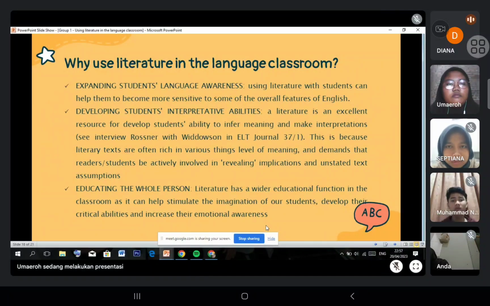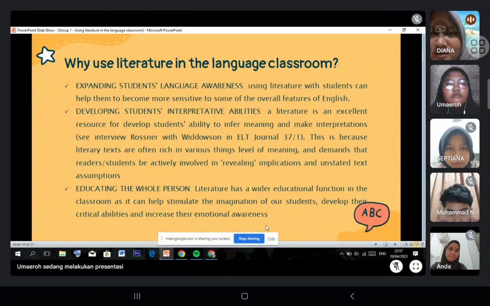This is because literary texts are often rich in multiple levels of meaning and demand that readers or students be actively involved in revealing implications and unstated assumptions.